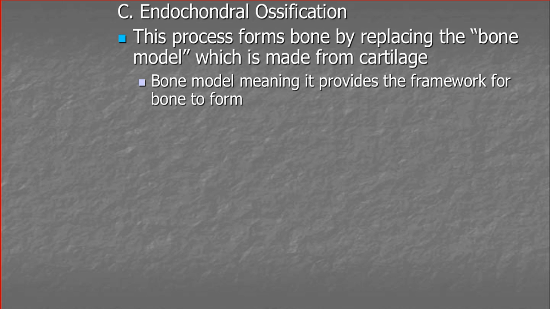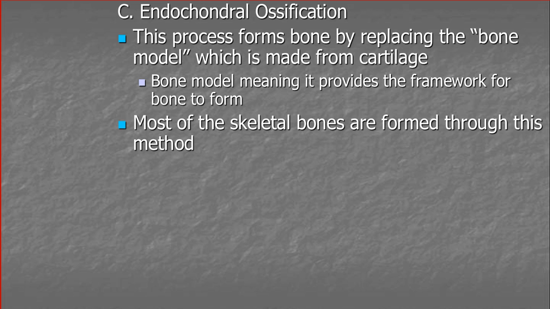Endochondral ossification starts off with what is called a bone model. The model is essentially, if you remember that picture I showed you of a baby in the womb, where it had the features of a human being, but you could not see any bone or definitive actual hardcore features. They just looked like a rounded mass of what should be arms and legs and head and things like that. Well, endochondral ossification basically takes that cartilage model, or the beginning portion, and changes that cartilage into bone, forming the framework for the body.